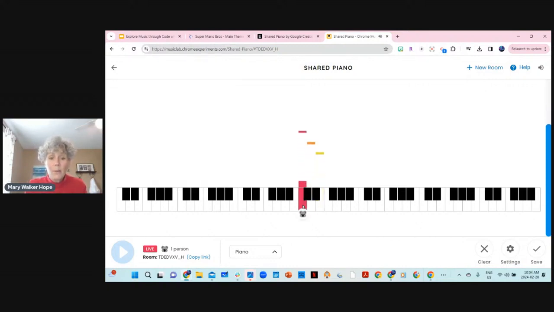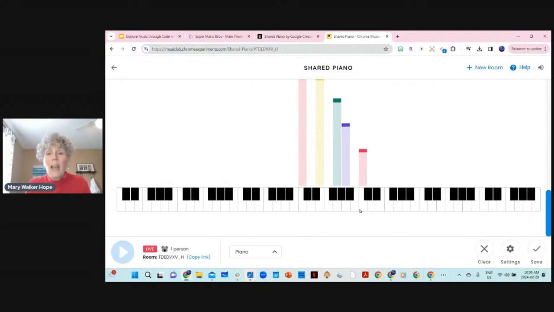If I hold it down, they're longer notes, which is great. If I want to play on my keyboard, remember I'm playing A, S, D, F, G, H, J, K. There they are. I told you about the sustain. Sustain is the up cap key, and if I play, those notes all stay together and they all play together. As soon as I take my hand off of the sustain key, then they all stop.